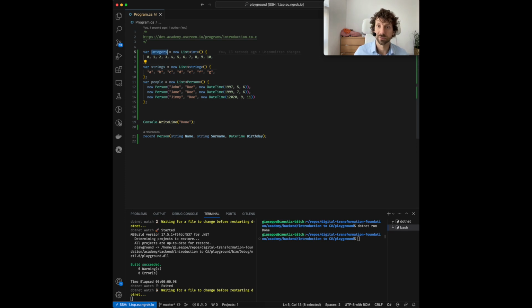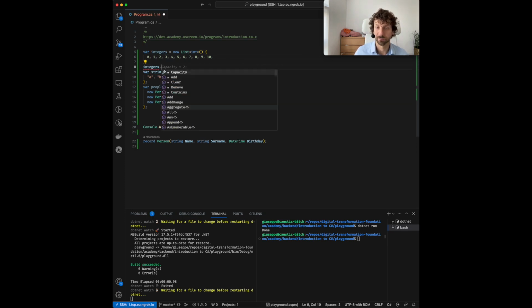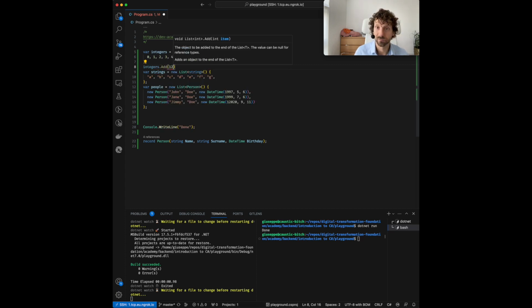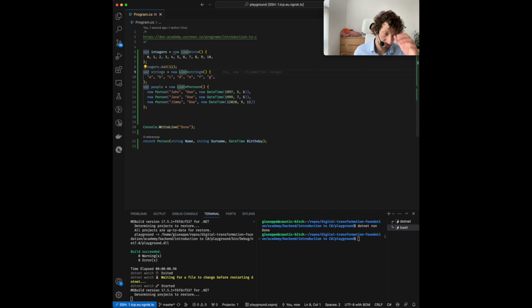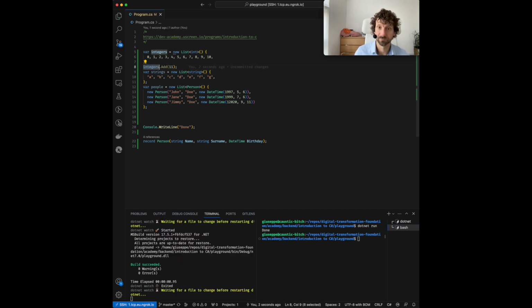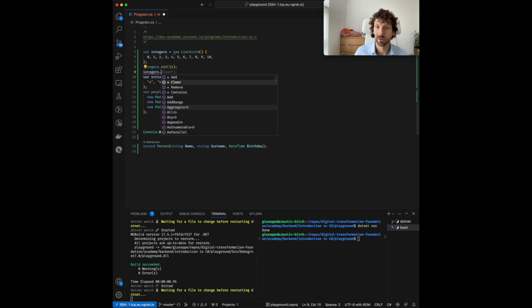There are a series of methods that are also available. I'm not going to show them all, but we have Add. So you could say add 11 to the list. Then we can clear the whole list. We can remove an element. Actually, let's take a look at some of these. We have Aggregate, All, Any.